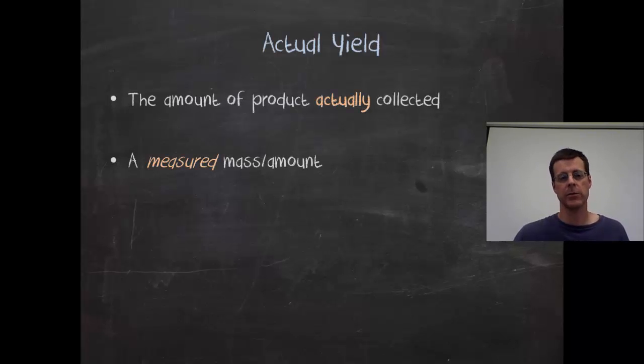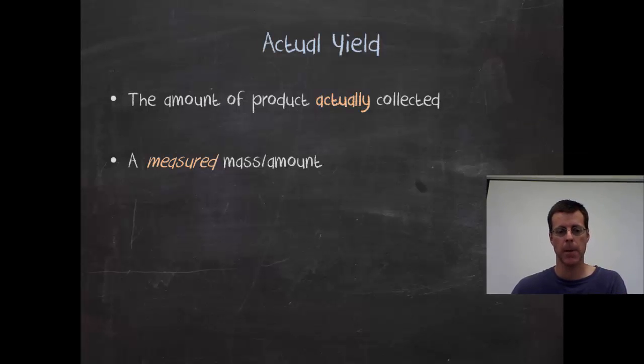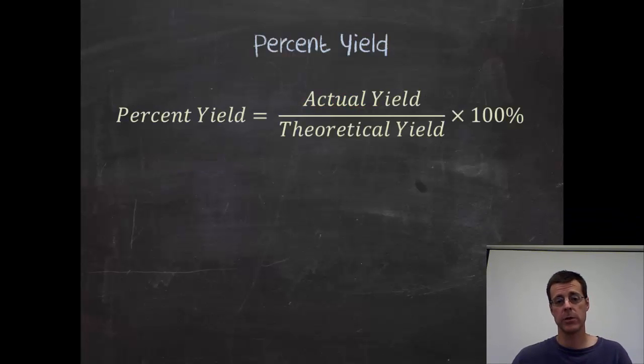Now, I want to back up for a second. The place where you're going to use actual yield and theoretical yield is when you're talking about going from a reactant to a product. You can do stoichiometry between 2 products, 2 reactants, product to reactant, reactant to product. When you're going from a reactant to a product, then you can call it a theoretical yield. We won't always do so, but that's when you would use the term. So theoretical is a calculated amount, actual yield is a measured amount. And the formula for determining what we know as the percentage yield is right here.